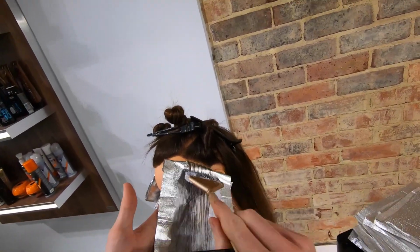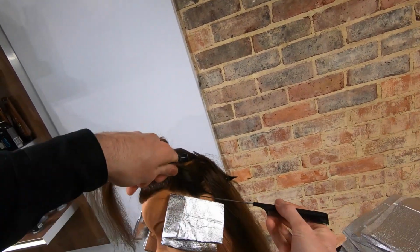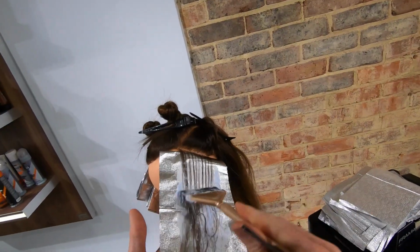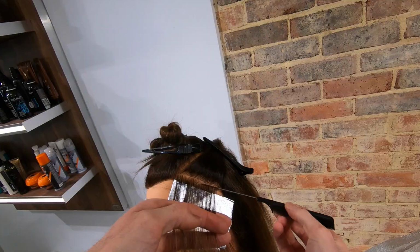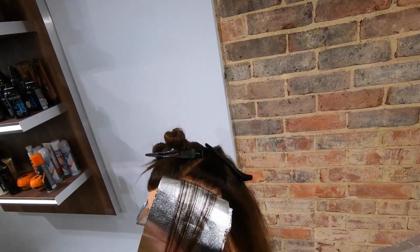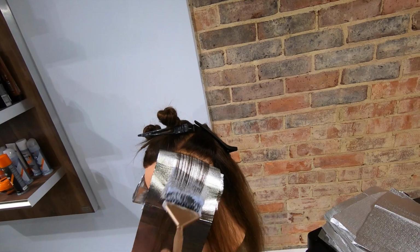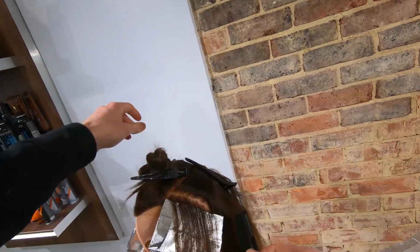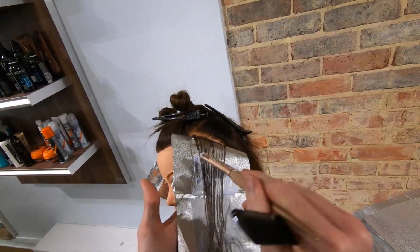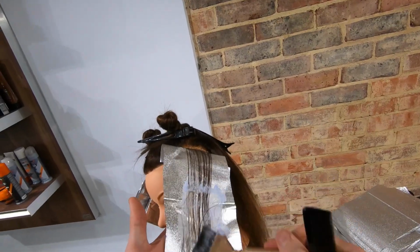Well, we're going to use exactly the same premise, but with this particular technique, we're going to overdirect all the pieces of hair that we take, every section, back to the front hairline, and we're going to paint the hair right on the front hairline. So each subsequent section, the colour will end up further down the head. This creates great softness and is absolutely perfect for that face framing money piece hair colour that we're seeing such a lot of at the moment. It's so popular.